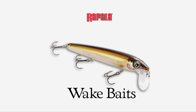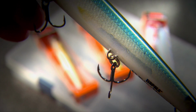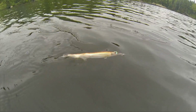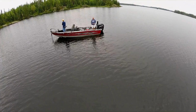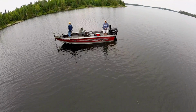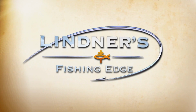Finally, the wake bait. This style of lure has a ton of great attributes. Look at this Rapala BX wake bait. It is counterweighted to give a big, slow rolling action. When this bait is moving on the top, the reflection off the surface acts like a mirror that gives you almost a schooling image. Are you ready for the best attribute of all? Big fish love it, and it's a great hooking bait. All you have to do is control your emotions a little, and you'll hook every one of them.